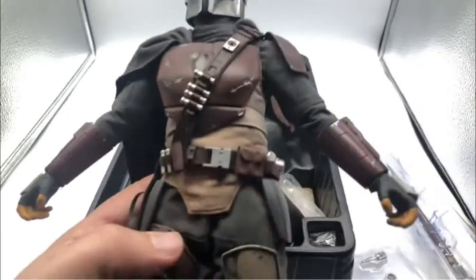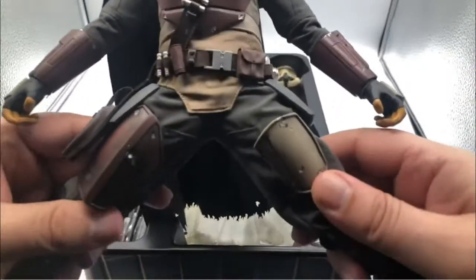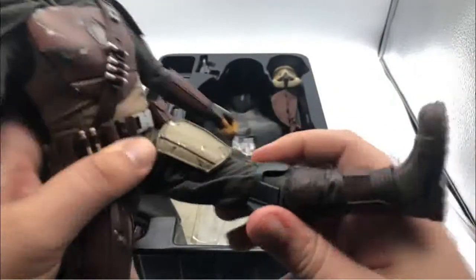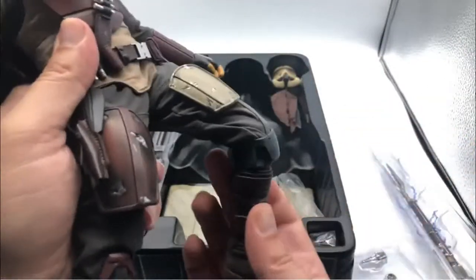If you remember about this figure when it came out, that was a big complaint, was the articulation. Leg wise, we get quite a bit there. It's kind of crazy. And then of course leg kick up. That's about what you're going to get.